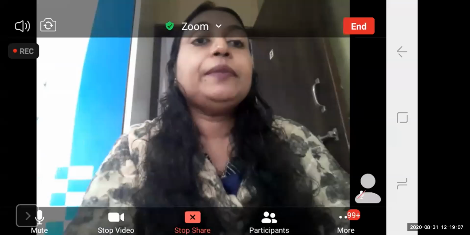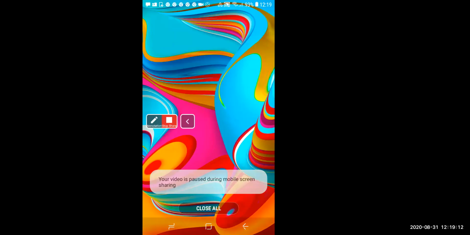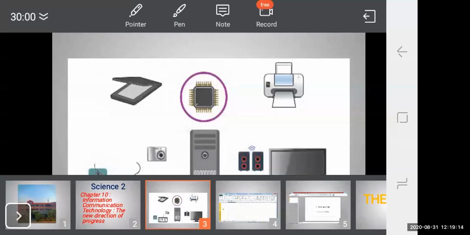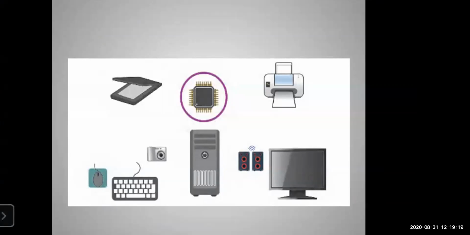Now let us study the components of a computer. As I showed you on the screen, once again I will show you, students. I'll share my screen with you. Okay, so here you can see the various components.